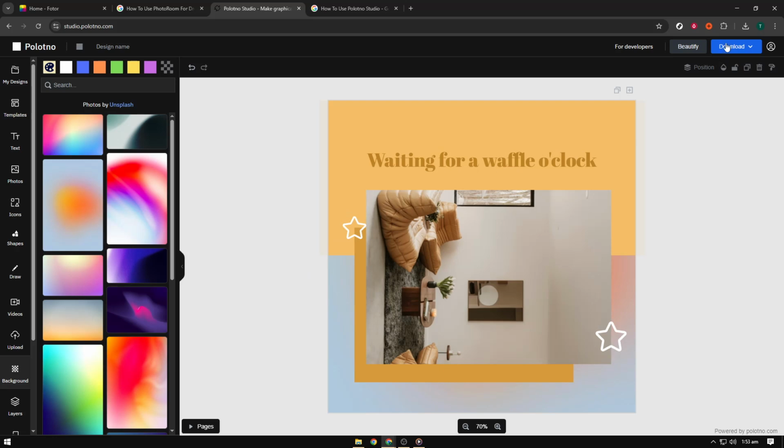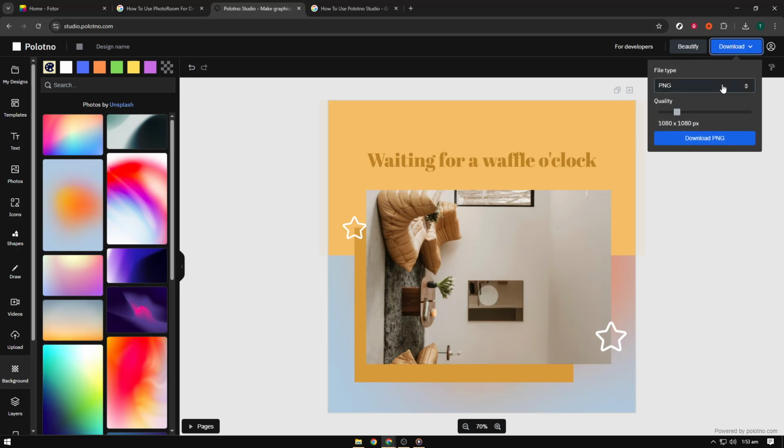To export a finished version, click the Download button at the top. Choose your format, PNG for crisp images, GIF for simple animations, or PDF for documents, and set options like file size or frame rate for GIFs. Confirm to start the download. Later, to keep iterating, open your saved project file and pick up right where you left off.